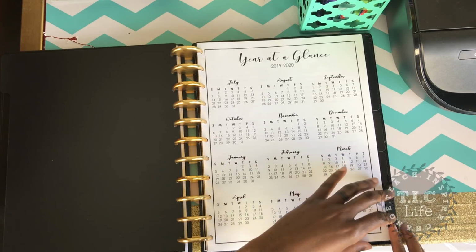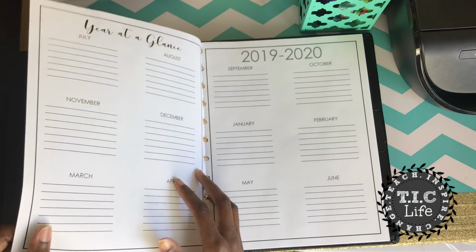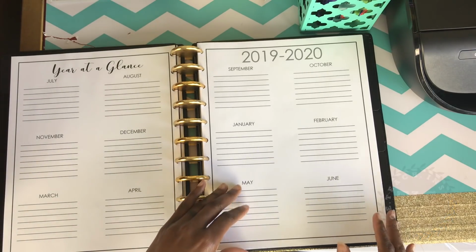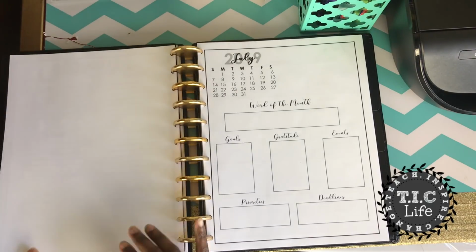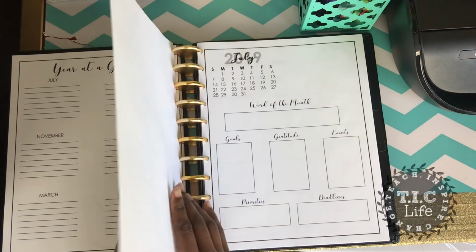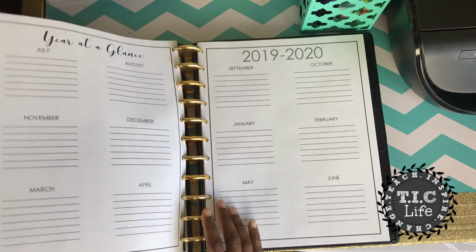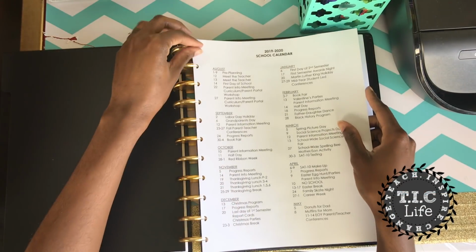It also has how I organize my writing, reading, and social studies time in my personal block. The next sheet that I need to put inside, behind my year at a glance, is my school calendar. That way, when I am planning, I can look at the dates that I have for breaks and professional work days, and I can include them when I am planning out events for my work and professional life.